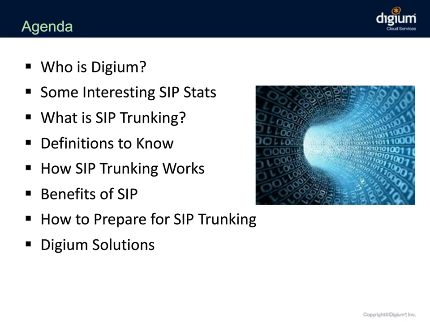We really get down to the basics, as is said in the title, talking about, again, the definitions, how SIP trunking works, at a little bit of a technical level, but not too much, just so that most people can understand the technology, how it works, and where the savings come from. We'll talk about the remainder of the benefits of SIP besides just cost savings, which I think a lot of people know about. We'll talk about how to prepare for SIP trunking, some of the things that you need to get your network ready, some equipment that you might need. We'll talk about those pieces as well, and then we'll finish up with some Digium solutions when it comes to SIP trunking and the products around SIP trunking.